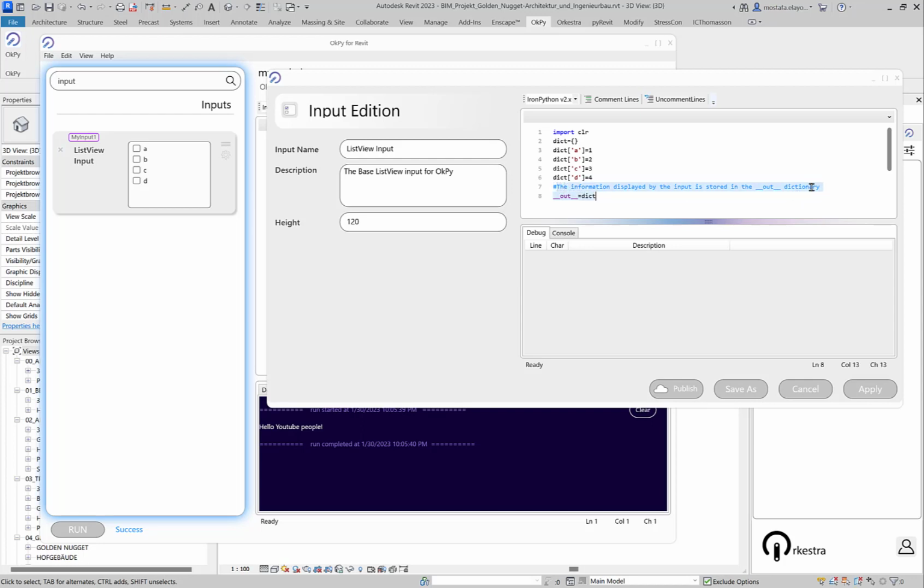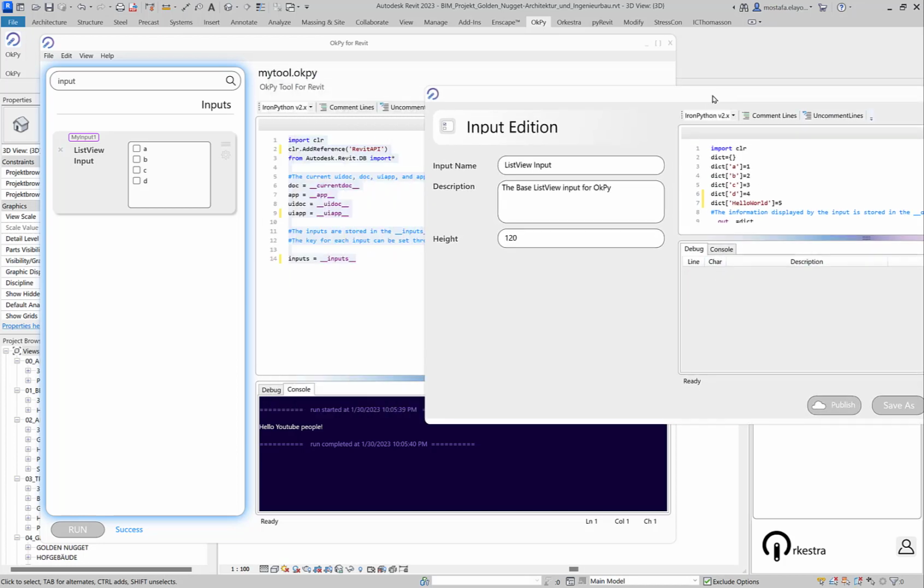This information that's stored in the out dictionary is going to be used to display the keys as user-friendly identifiers of whatever we're going to be selecting, and it's going to return the values of whatever the user has selected. So right here we have A, B, C, D. I can go ahead and add a hello world key associated to the value 5, right?